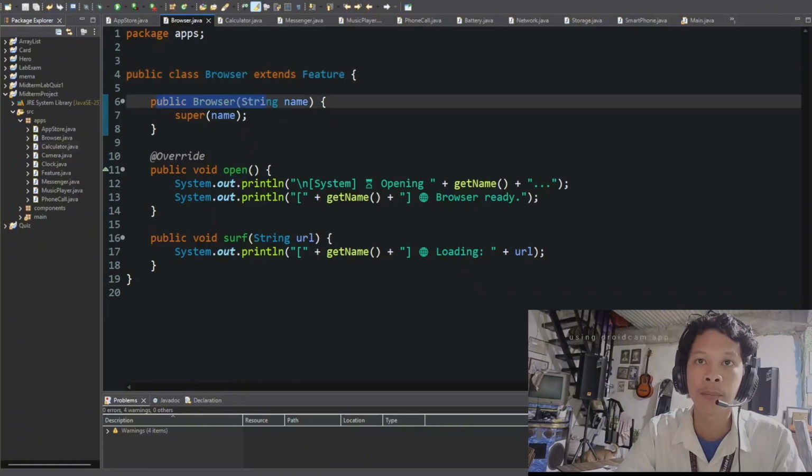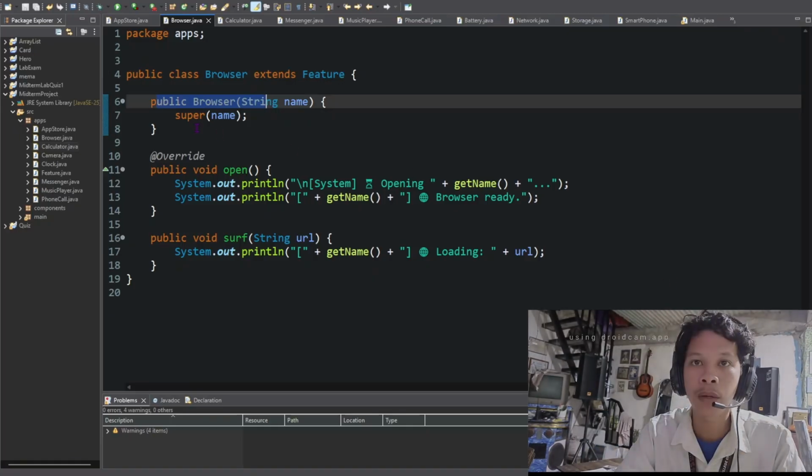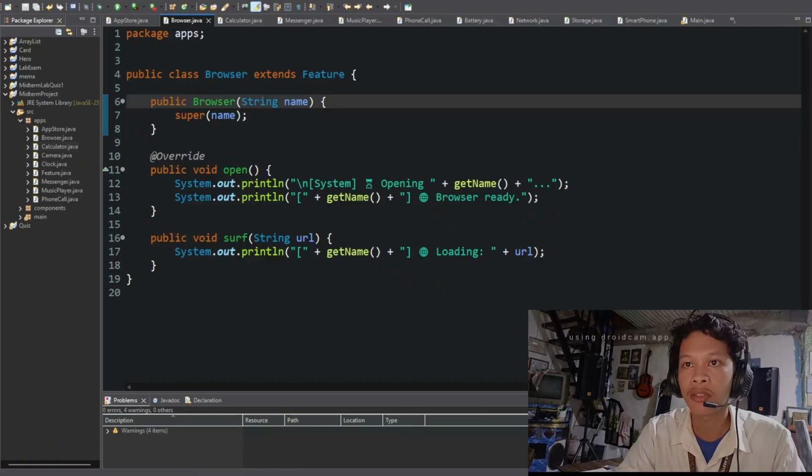And public browser string name. The constructor is called when a new browser object is created. It accepts one parameter, a string called name, which will be the display name of this browser instance. Example is Chrome or my browser.